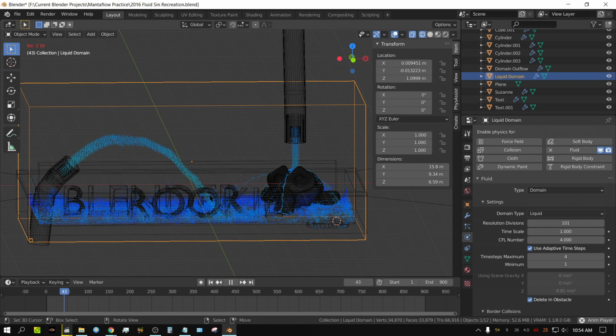Now the interactions in the final one will be better because you can see it impacting the stream right here, impacting the letters, the text, and it's mostly going through it, and that's because I have no subframes. For the final, I'd probably turn this up to 8 and this up to 4, which would more than likely cure that issue. Because the idea here is to make sure this outflow object is extracting water or allowing fluid to flow out about as quick as this one and this one have fluid flowing in. That way it doesn't build up.